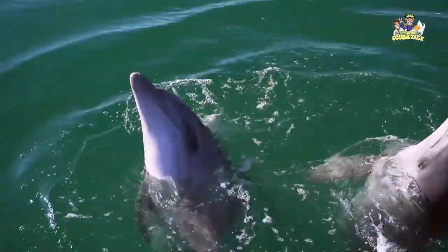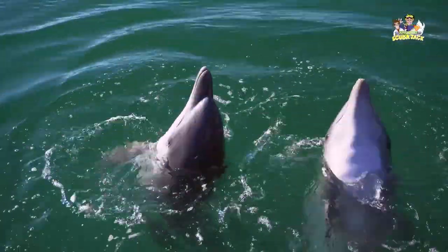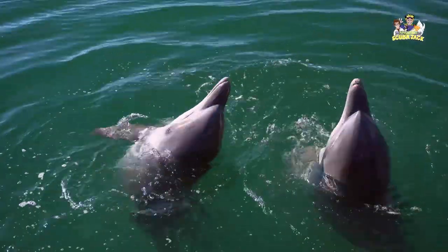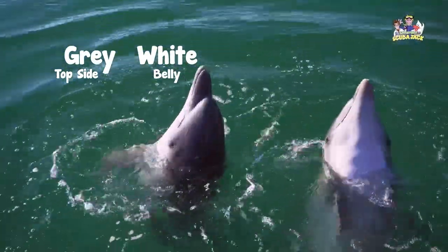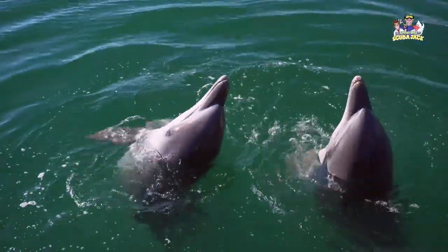Do you see this video of the dolphins? Aren't they beautiful? I just love them. What color are the dolphins? Right — they're kind of two colors. The top of the dolphin is gray and their belly is white. And what are those silly dolphins doing? Are they spinning and doing tricks? Wow, they're so smart — they're just like you.